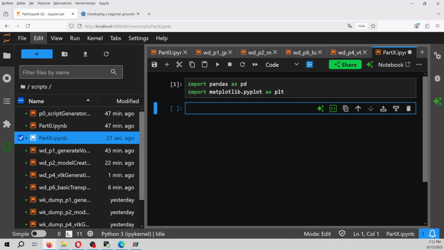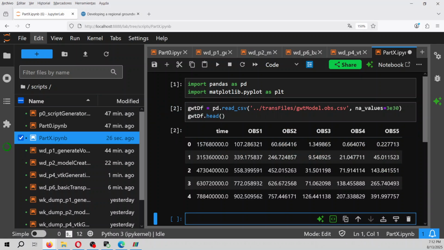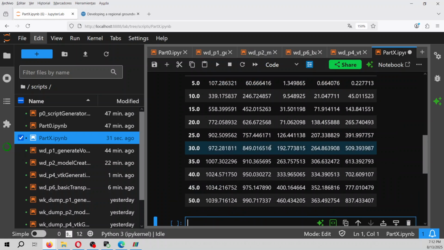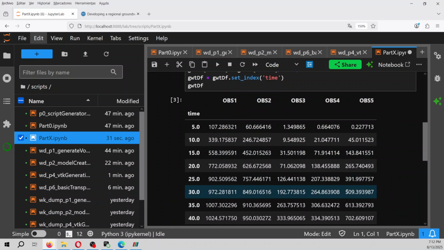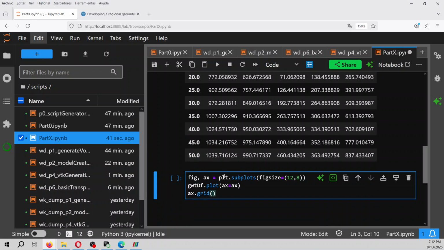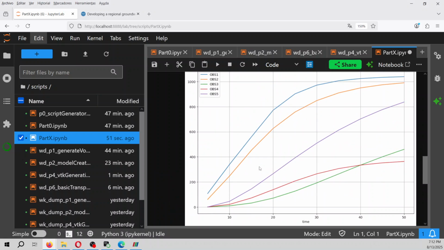So we open the output of the piezometers. So here we have the concentration for the different piezometers. Okay, instead of seconds, we want to work with years. So we have the concentration in years, and we can get a nice plot of the concentration layers on the different piezometers with time. Okay, that is amazing.